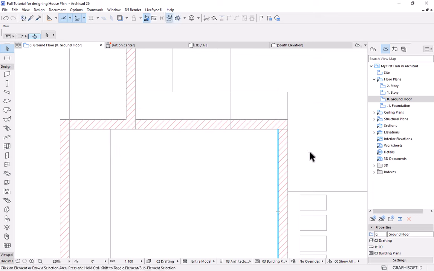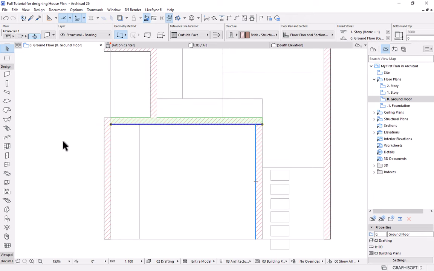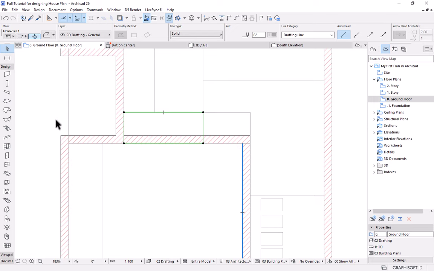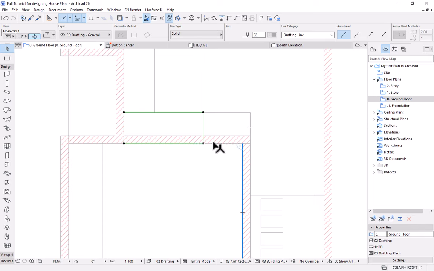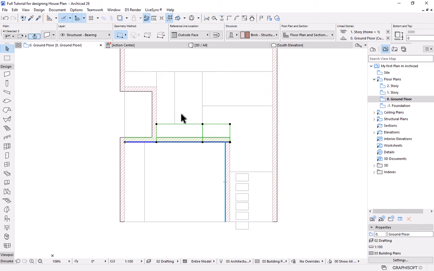So let's see, if you click here, oh, because the wall starts from here. So let's start our selection from here, drag it along to cover the entire wall. You see, only the wall is being selected because it's the only element that was defined within the region of the selection. For example, if you want to select this line, we have to do it this way and then enclose it like that. So if you want to select both the line and the wall, you have to enclose both elements like that. I think there is an instance where this selection will save you a lot of time, most especially when the project is now being populated with a lot of data in it. So you better have ways of selection in ArchiCAD.